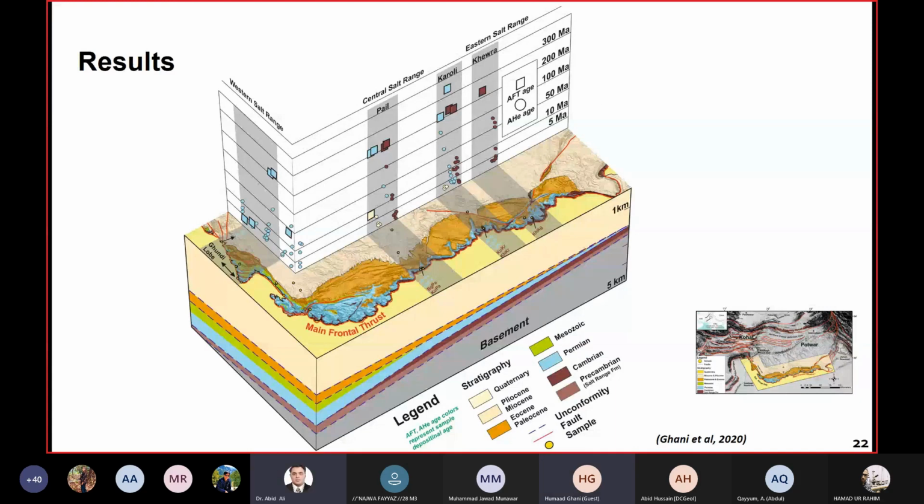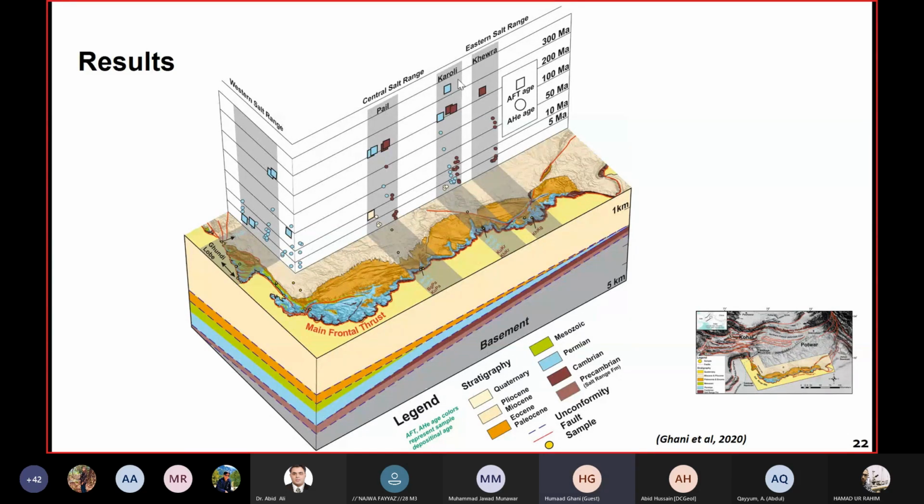Please continue. Okay. So this is apatite fission track ages in the form of squares. And what you see here, these circles are the apatite helium ages. And the color codes are from where I have taken them. In this case, the brown are the Cambrian. Cambrians are the Kevra and Cossack formation, and Permian are the Tobra, Dandot, and Warcha formation. And this one is the Kamlial formation.